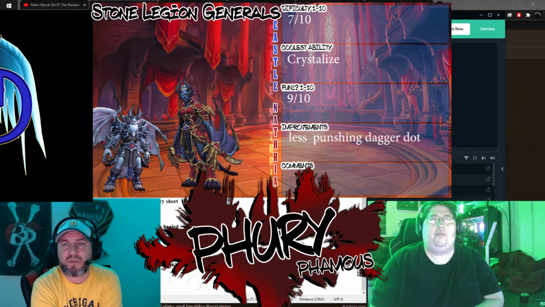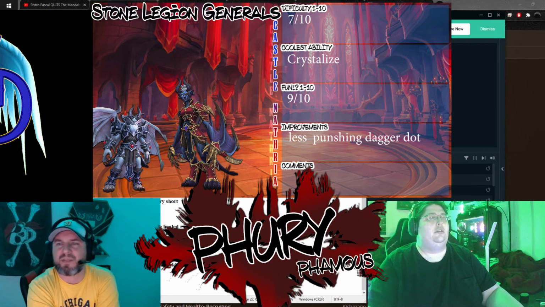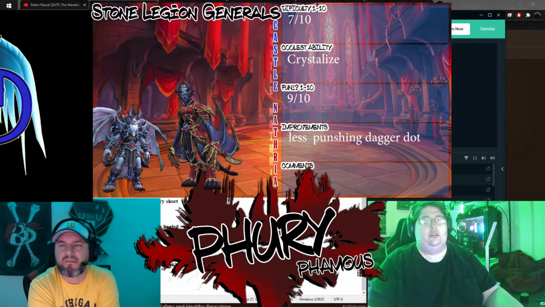But DPS wise, I felt like there was always something to do. You're killing an ad, you're killing the boss, you get the boss to 50%. And there's a cool little intermission phase where you're killing another ad, and then you got the little orbs you got to collect to give to the prince. And I mean, I thought it was a cool fight, man. It was definitely a solid fight.